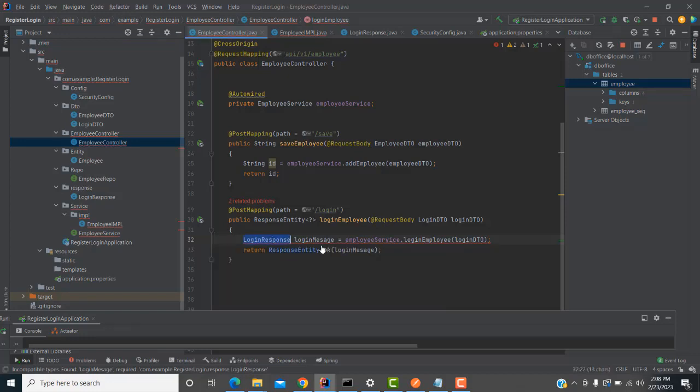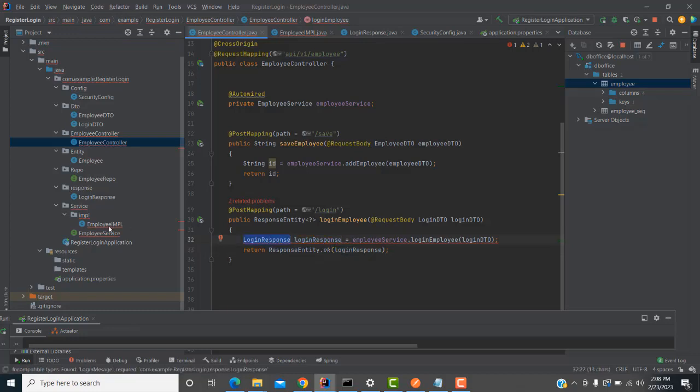The same name we have to give here. These are also LoginResponse. You have to create this response. The same thing copied, this one also copied and pasted over here. LoginResponse.